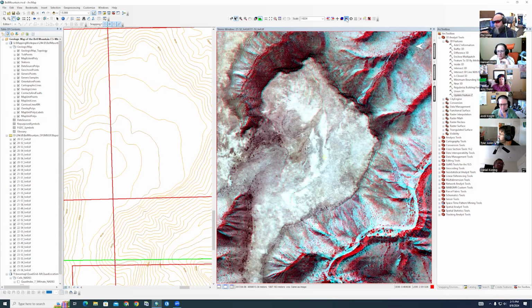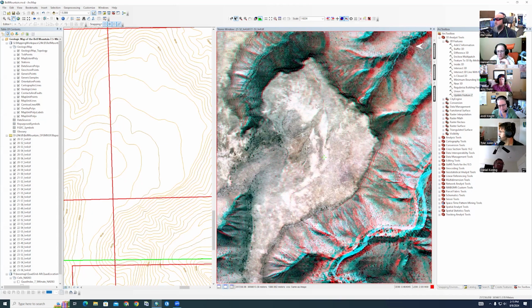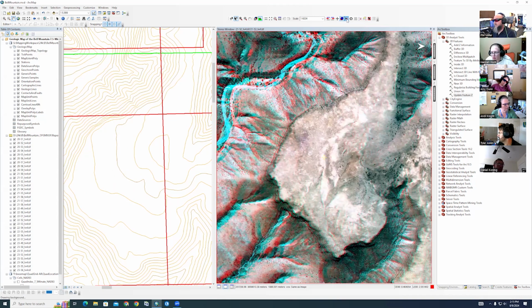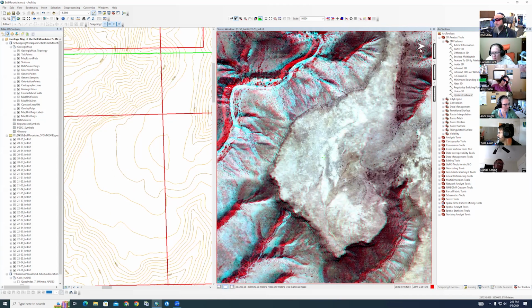We can see that because I flipped north, my left eye and right eye are not in sync. So I need to switch the view. Now north is to the left and up is up, down is down. So these two have to function in sync with each other if you use the flip window view. If you never flip window and it flips on you, for the most part, the images are oriented the right way most of the time. You won't need to use the inverted, but it's good to know that these two functions exist, because you really have to pay attention to this arrow when digitizing, when panning around the maps.